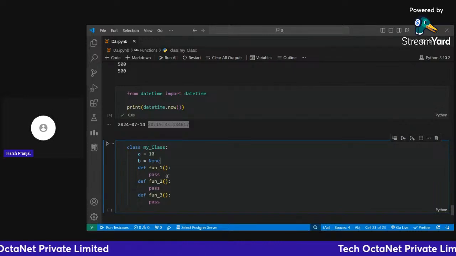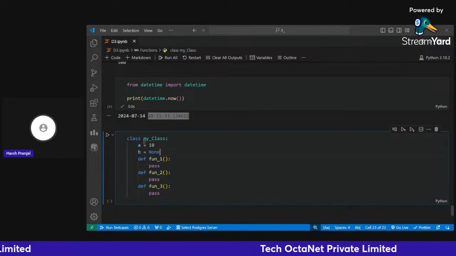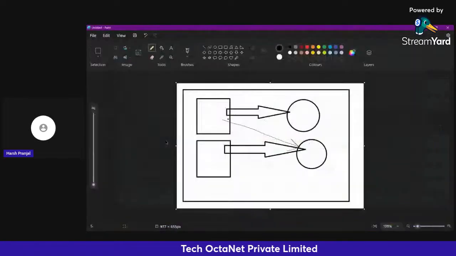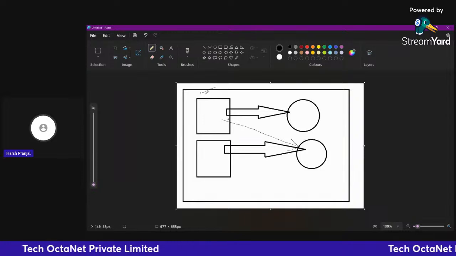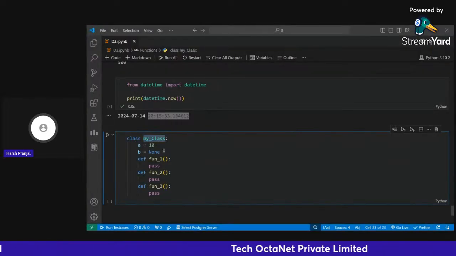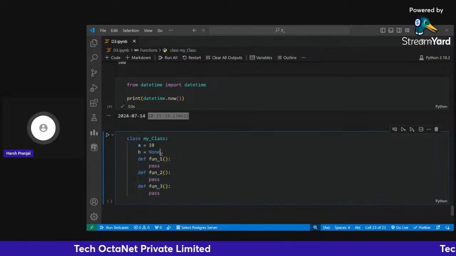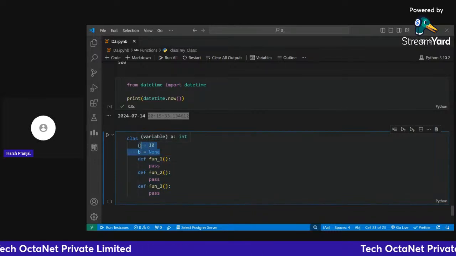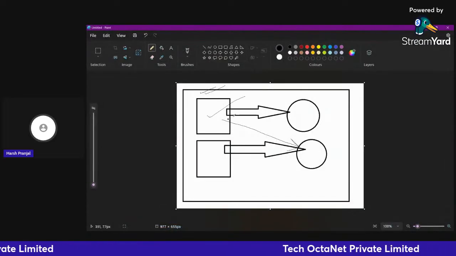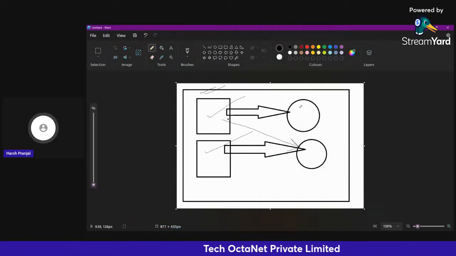Okay. So what is happening? This is my class, this big box. You can consider that it is a very big box which is containing multiple functions and multiple variables, right?